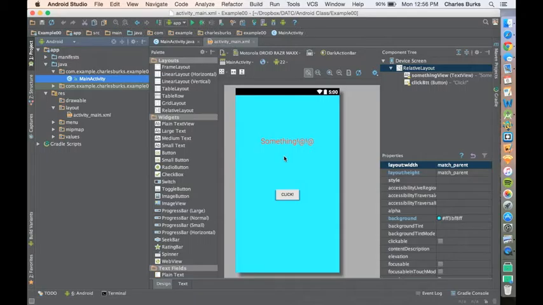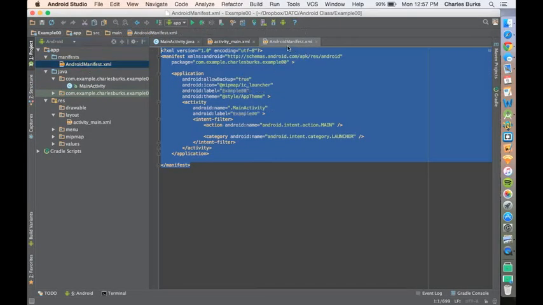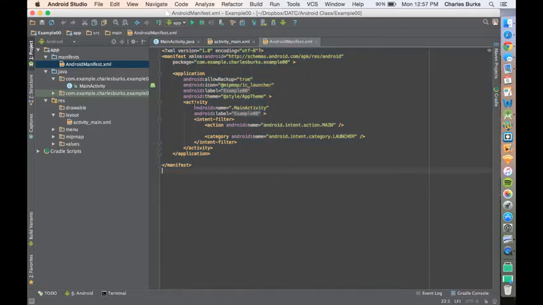open. In Eclipse, before, it would have a bit of a runaround to start a new page. You would have to create a new Java file, and then you would have to create a new XML file, and then you would have to go through and create a little line here in the manifest so it all works. So the cool thing about Android Studio is that you don't have to do any of that, really. You just have to create one of these, and it kind of does it all for you. So I'm going to do that right now.